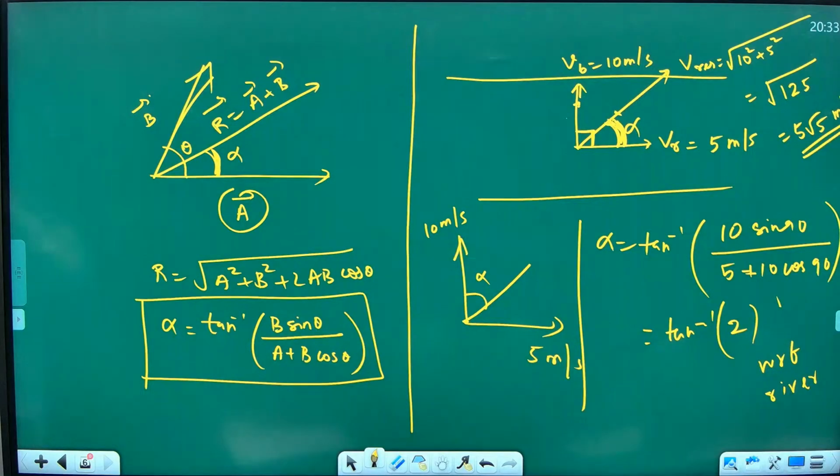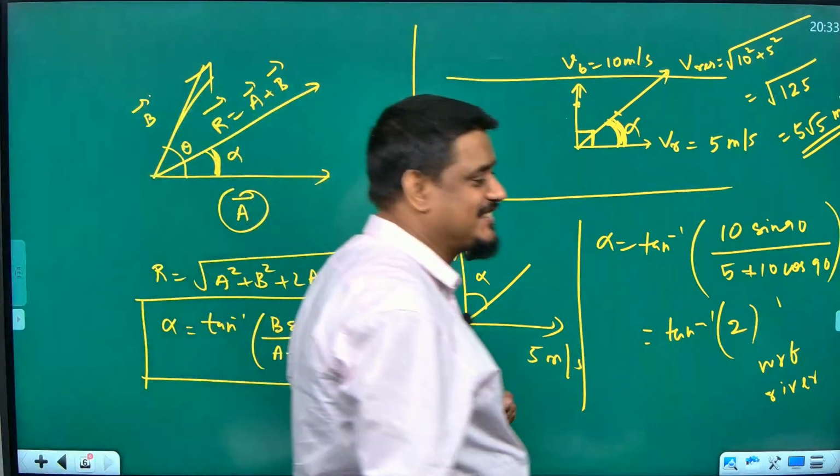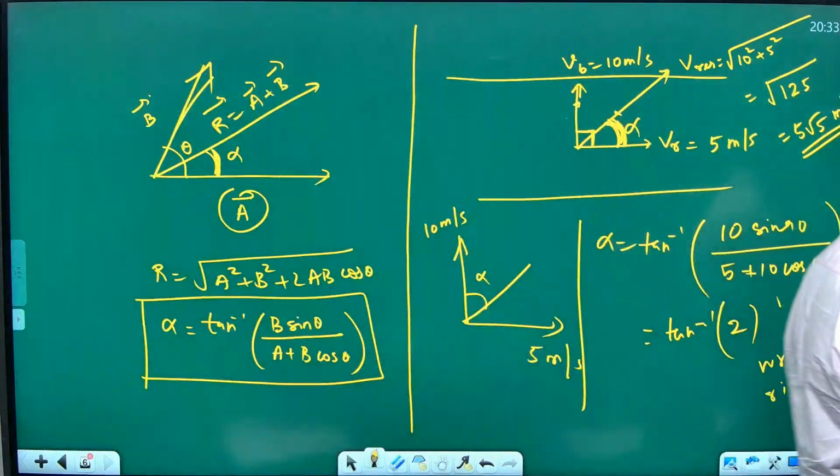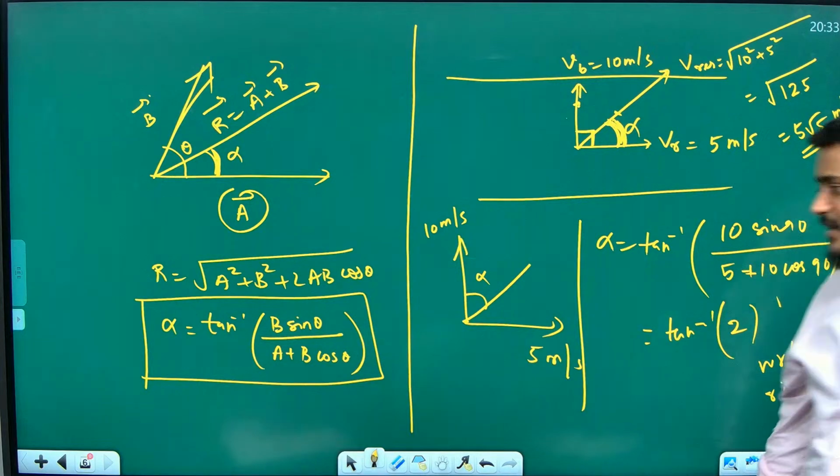Velocity is equal to psi. I did not ask that, man. Your answer is right, but I did not ask that. I asked only direction. See, read the question carefully. Did I ask the resultant velocity of the rain? No. I just asked, in which direction should the boy hold the umbrella to save himself? Very practical question, real life question.